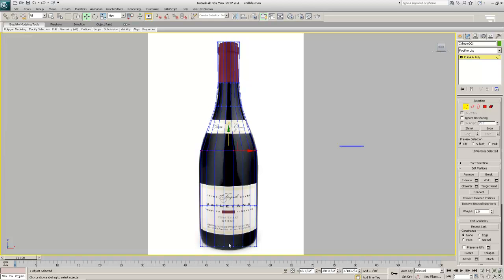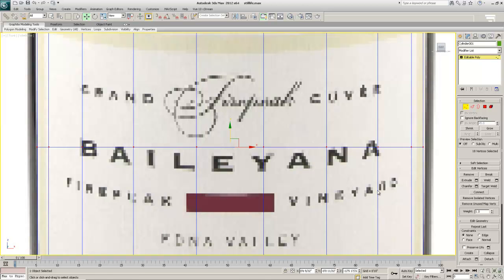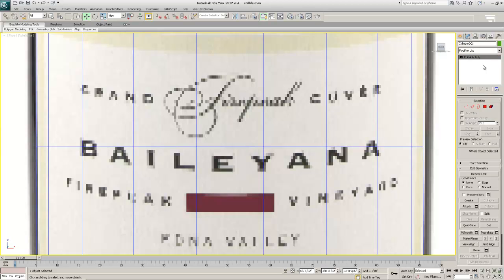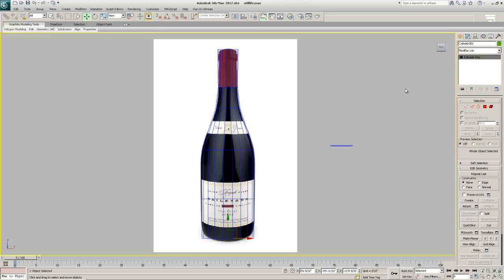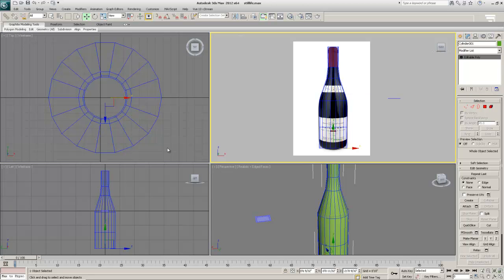And I think this is pretty good. I think overall this is really what I want. So I'm going to hit Z to zoom extend. And you can see if I have Z and I have my vertex selected, it'll zoom into my vertexes. I'm going to hit 6 so I go back to the top level, and then I'm going to hit zoom extend again. And you can see since my whole entire object was selected, it zoomed out on my whole object.